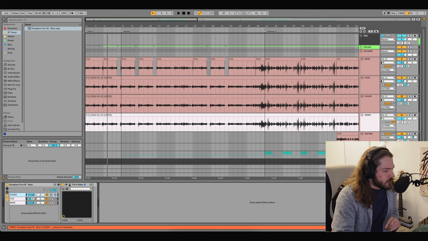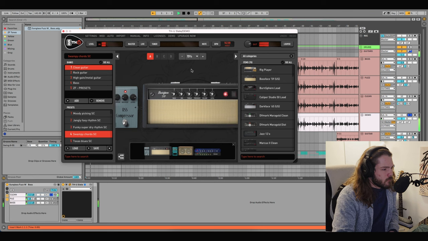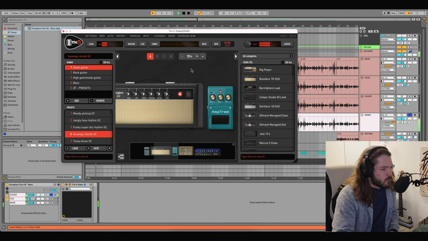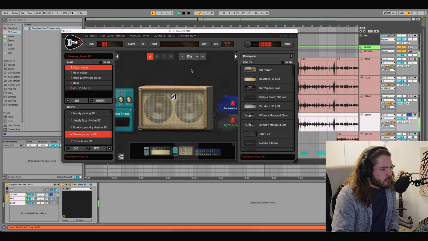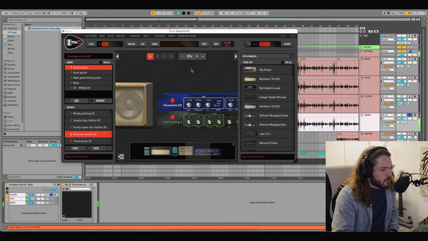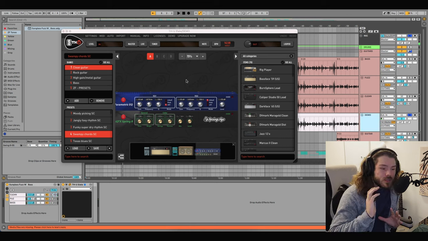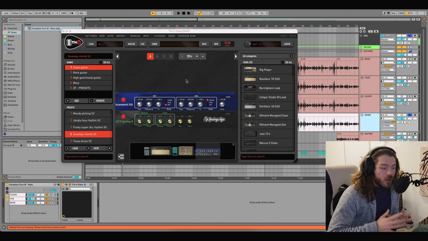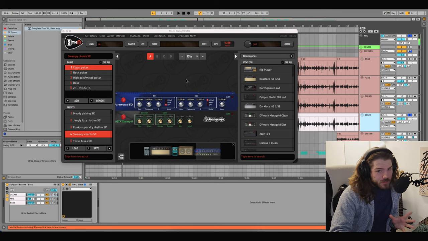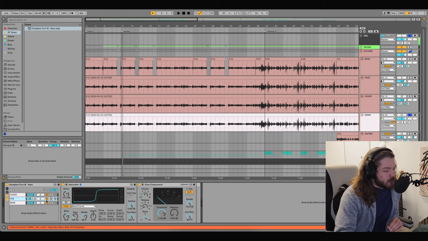Let's start with the clean tone. I'm going to solo this. It sounding like a guitar comes mostly from this clean tone. I think without this, the song would sound very different. So I'm very happy that I kept that in there. Moving on to the fuzz.